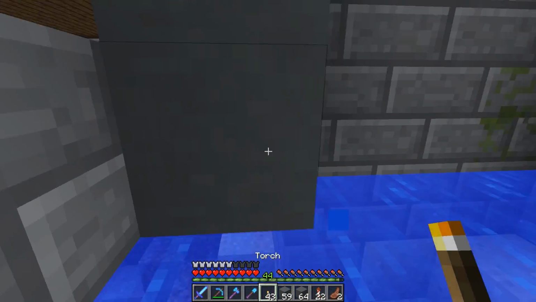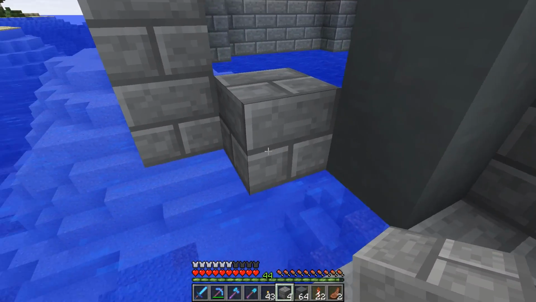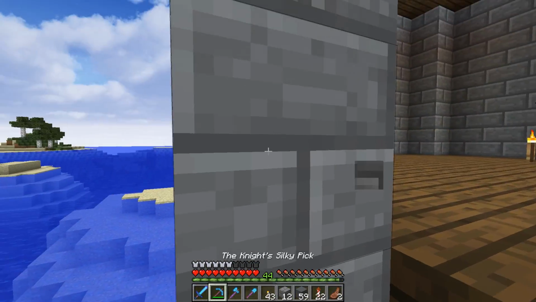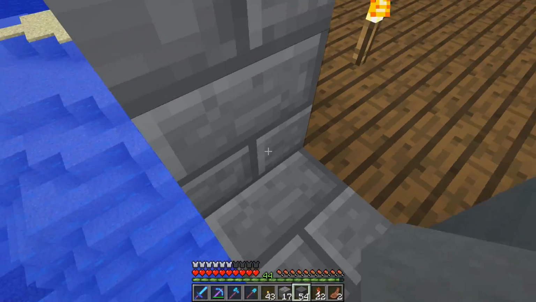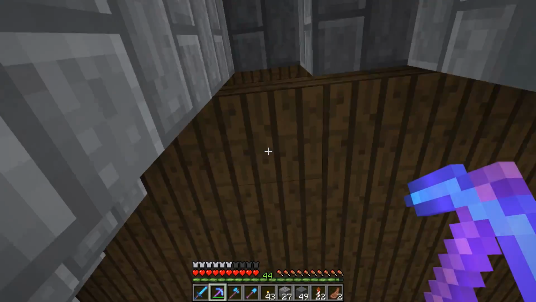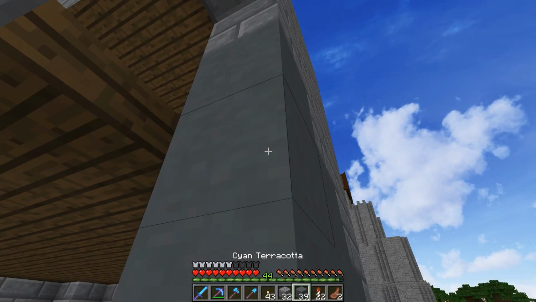And then this is where the hard part's going to come in. I need a way to get up there. So tell you what, let's just do something like this, and we'll go like that. And we can basically just wrap our way around. The idea here is we're doing this gray stripe that's going to go all the way around the lighthouse, and it will just continue to wrap around.